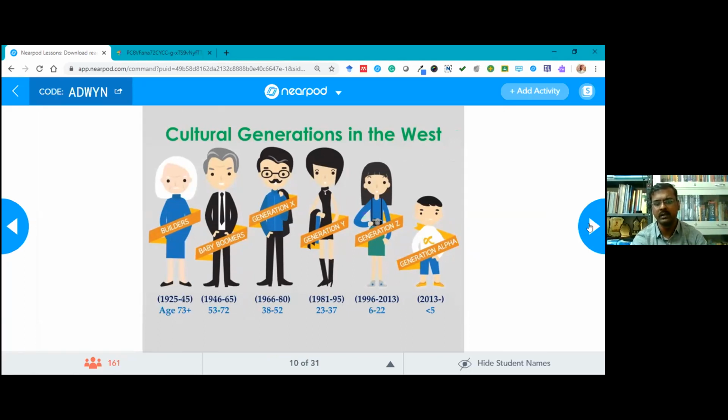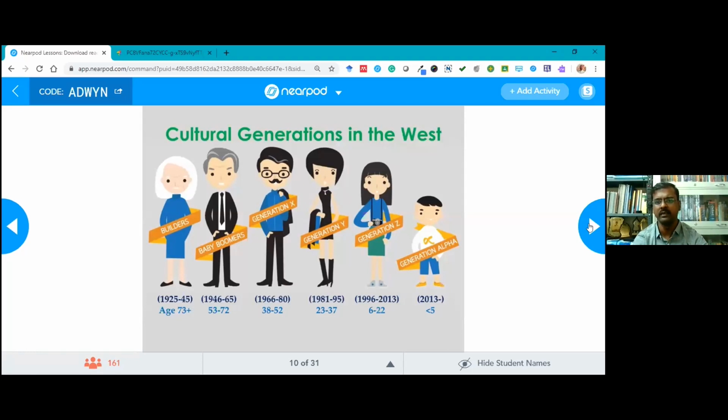Okay, so these generations have been classified according to their year of birth. Do you see the picture, Generation Z? People who were born between 96 and 2013 are generally known as Generation Z. We've got several terms for this generation. They are also alternatively known as millennials, but technically, the term millennial has other connotations. So Generation Z are next gen learners, or Gen Z. There are several names that we use for this particular generation.